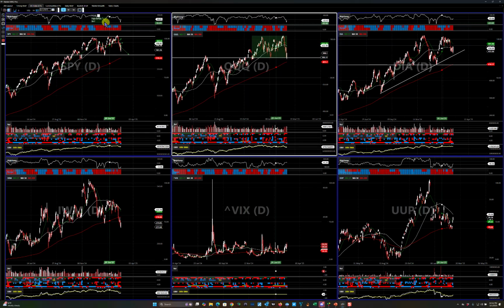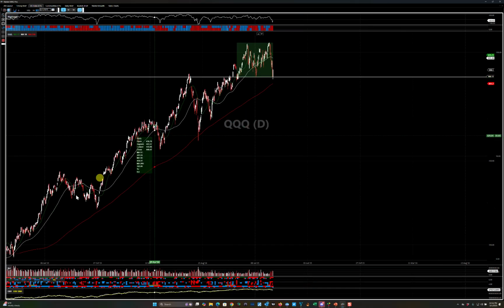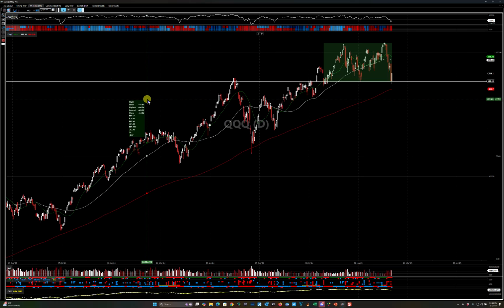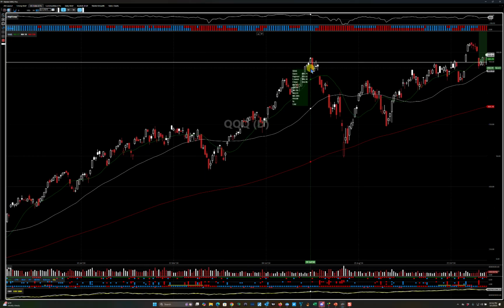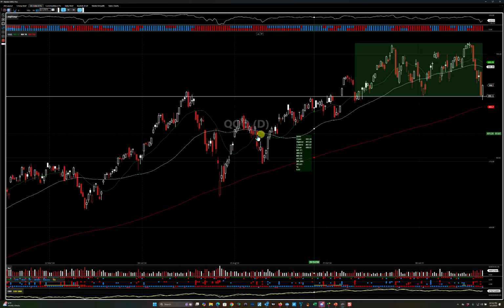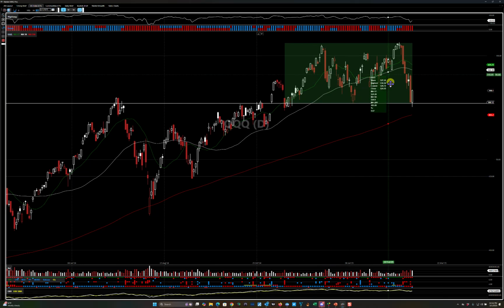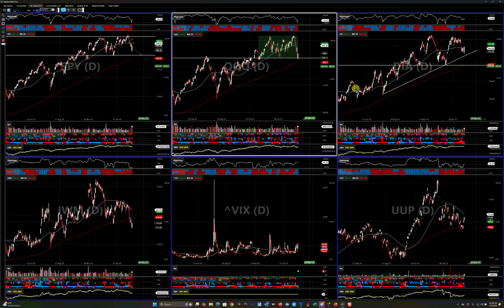If we look at the Qs, let's blow that puppy up. The Qs, great uptrend for quite some time. You can see it's recovered from some major pullbacks multiple times. It's had the pullbacks, and now it kind of feels like we're going sideways. It looked like early in the day Friday we broke below, but you know, we're right at support in kind of a Darvas box. Even though I'm not real bullish this market, my expectation is this thing's going to go higher. But a break below this line is going to be in itself a big story.